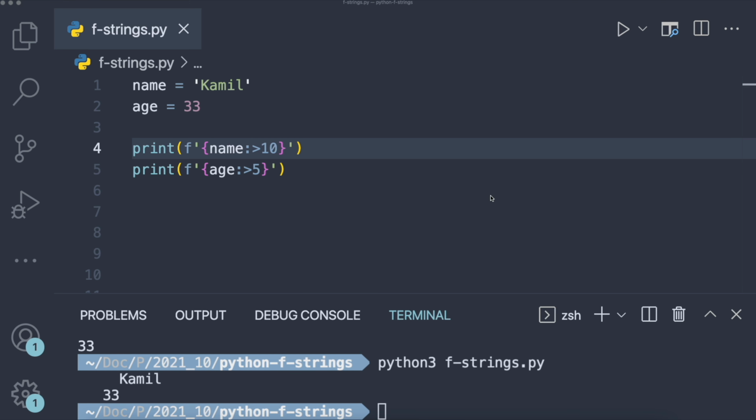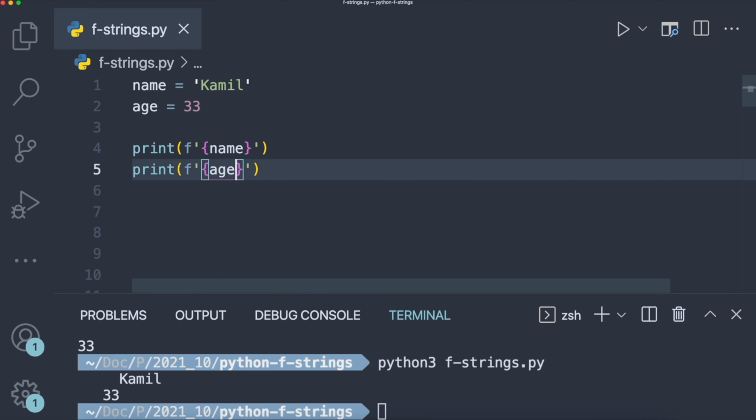fStrings might also be very helpful when we debug our applications. It's very common that we print out some variables when we debug. So we usually do something like this, name, age, and we see the values of those variables. Here we only have two variables, so everything is clear. But if we have longer scripts, if we have more variables, it might become messy.